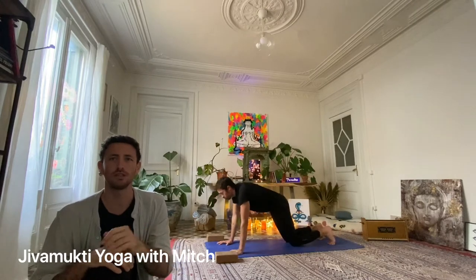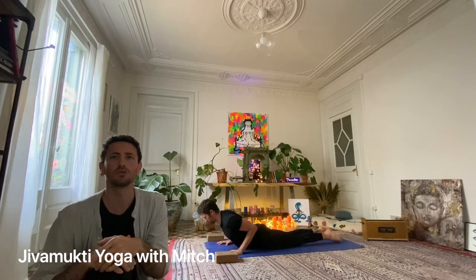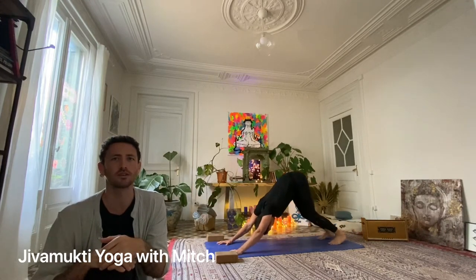Exhale, drop knees, chest and chin to the floor. Inhale, slide the body forward, Bhujangasana. Exhale, duck toes, seat the heels, extend through your legs.